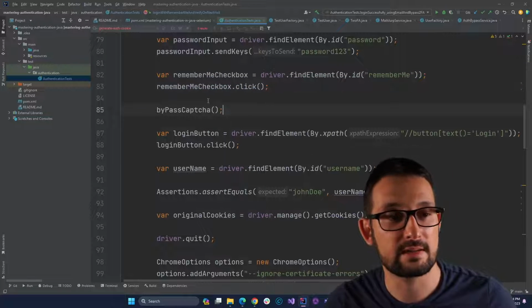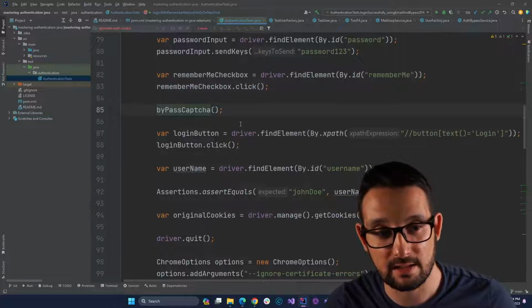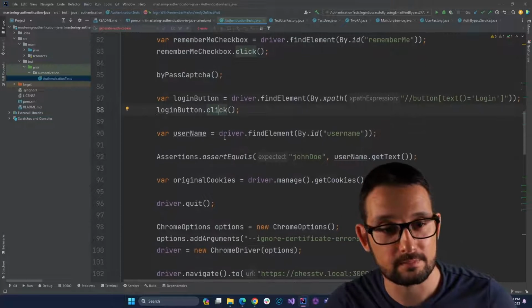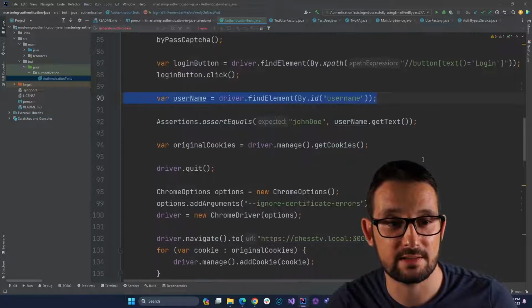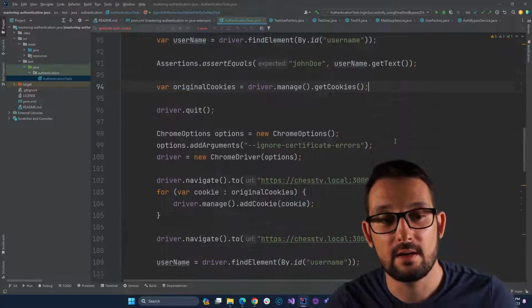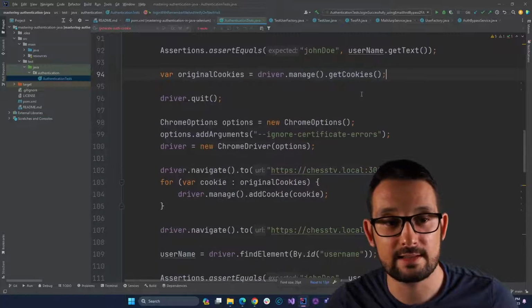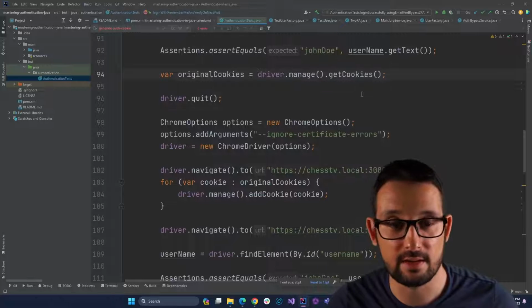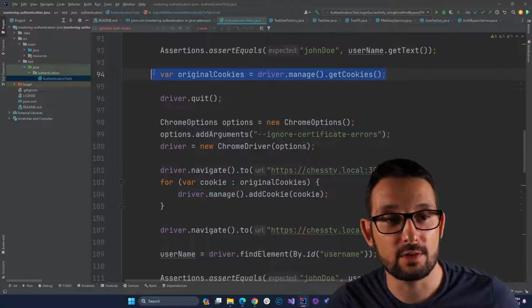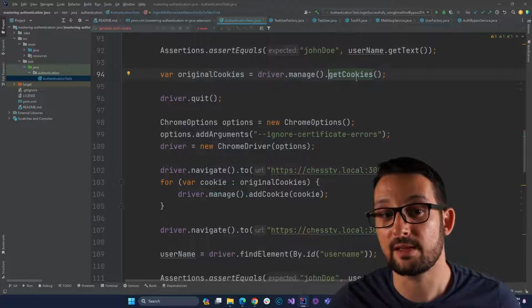But the important part is that when we bypass the CAPTCHA and click the login button, and when we check that the username is the one that we need, in order to be able to test that the remember me is working, we collect all of the cookies using driver.manage().getCookies().